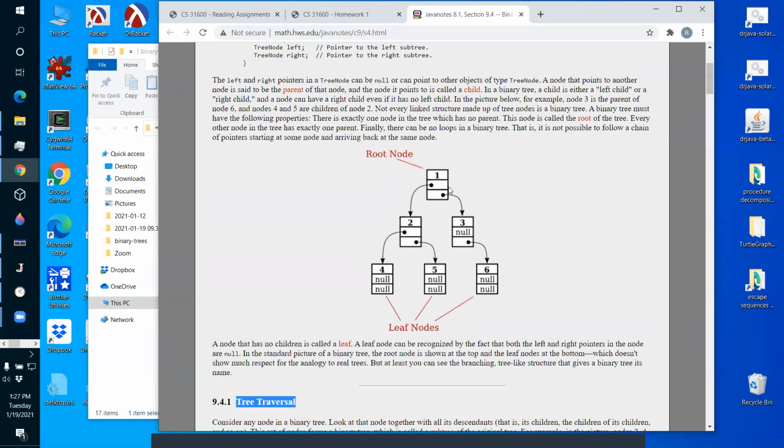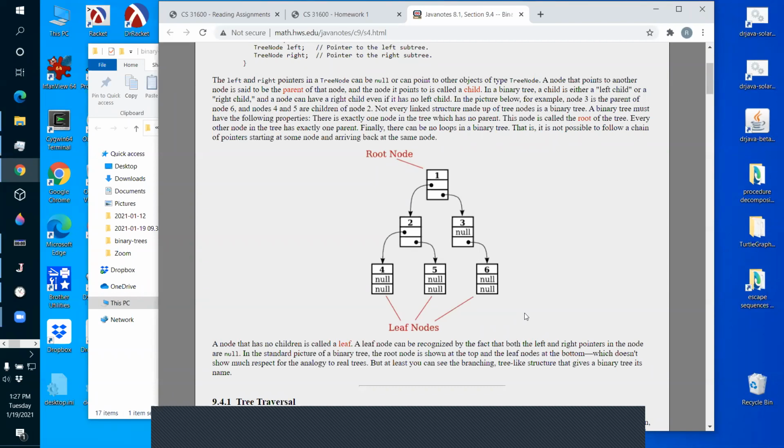So there are multiple ways to traverse a tree. In fact, if it's a binary tree, there's 3 ways to traverse it. Actually, no, there are more than 3 ways. There are a lot of ways to traverse a tree. Let's go through several of them. For a binary tree, I can think of 4 ways to traverse the tree.